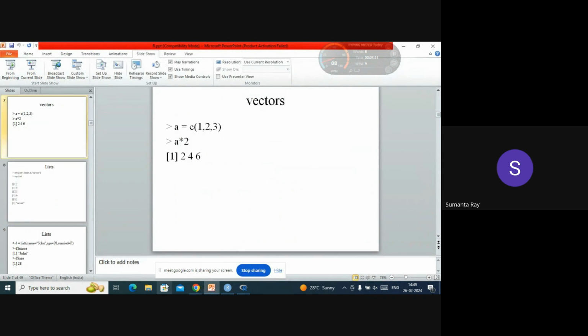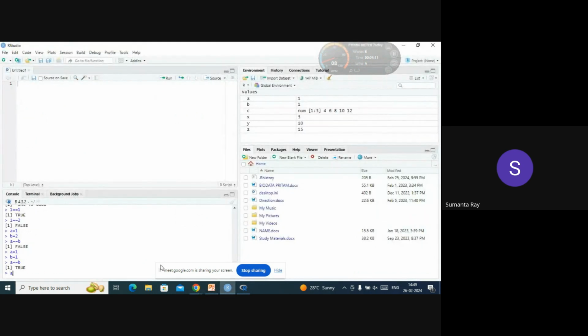So here, say I have declared one vector. Say A equals 10, 20, 30. Now I am writing A equals A multiplied by 2. So what will be the result? The result is 10 into 2, 20 into 2, and 30 into 2.